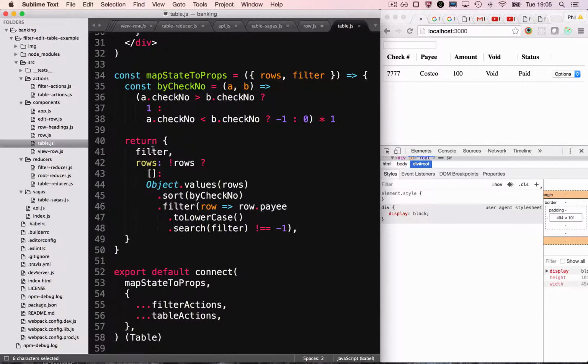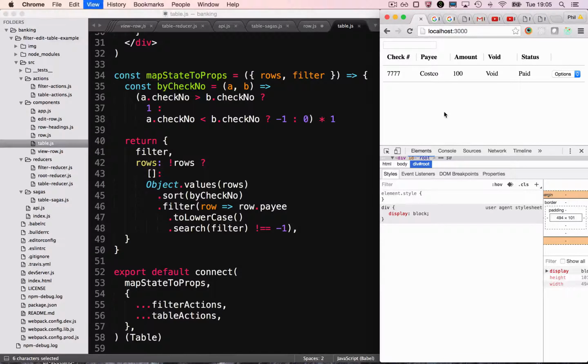So we're mapping out the property filter and the property rows, and we're saying if rows doesn't exist, then output an empty array, and if rows does exist, then turn the object into an array, so get the values from the object to create an array, and then we can sort that array. So basically this is sorting it based on the check number.